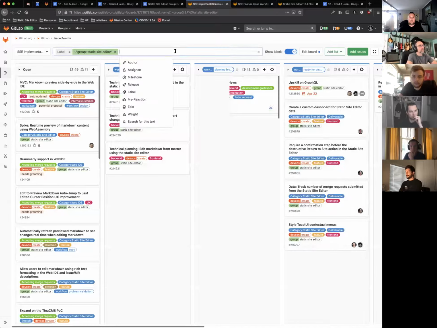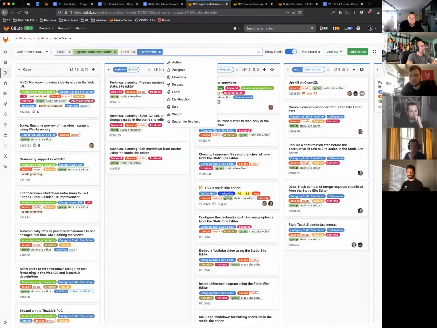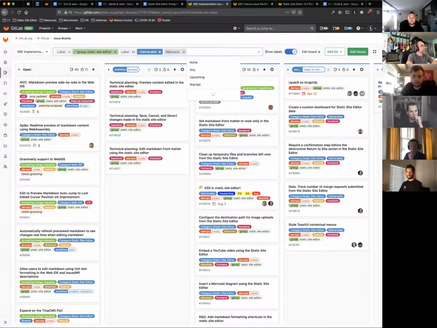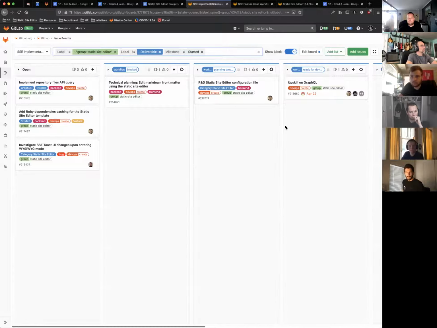So if we go label equals not delivered, label and milestone equals started, that should give us the scope of all implementation issues that are currently in progress.